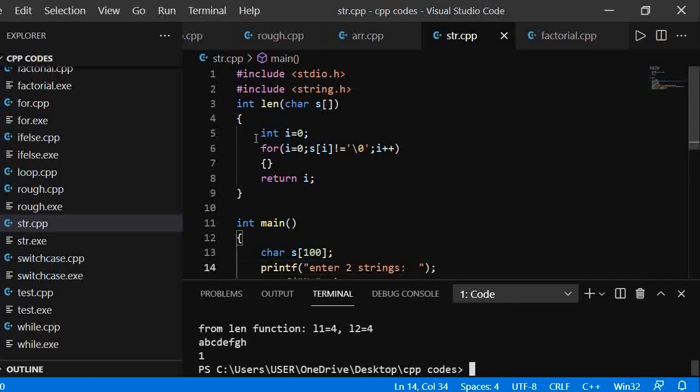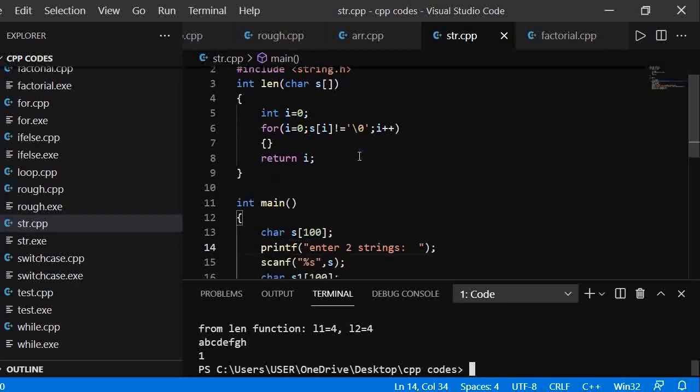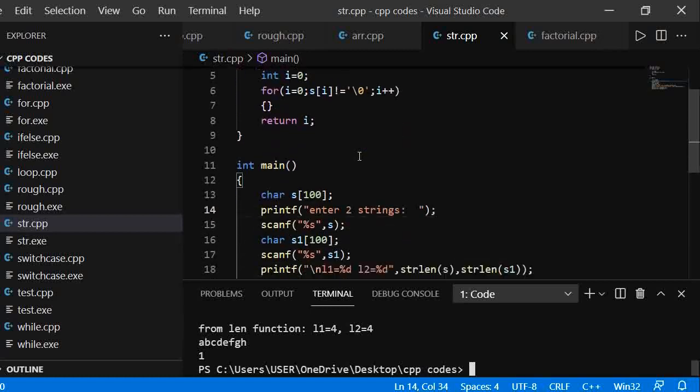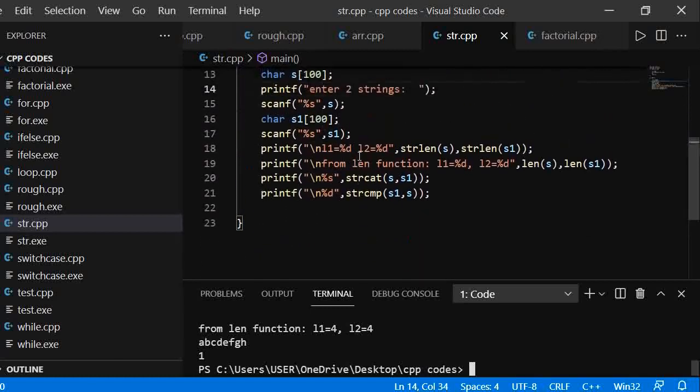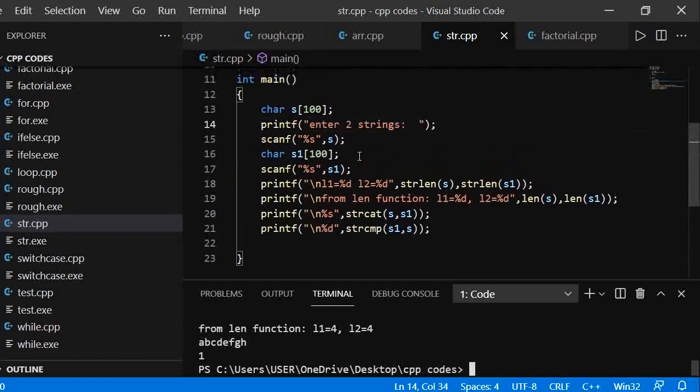Anyways, we define a variable i equal to 0 and keep the loop running. We don't need to do anything in the body of the loop. The counter of the loop, which is i, automatically gives the length, as we count till the character encountered in the string is the null, which is the terminating character of the string. So this is how the string functions work.